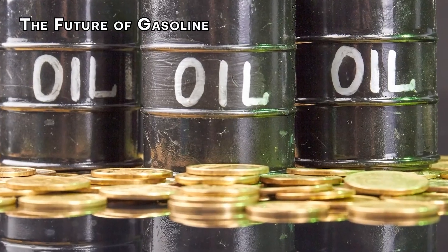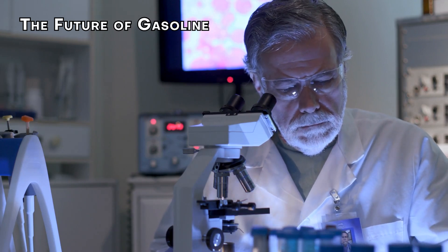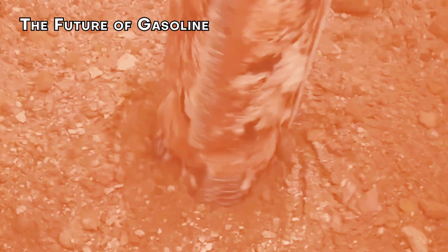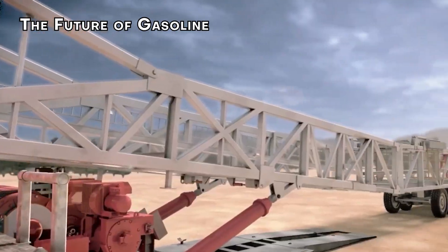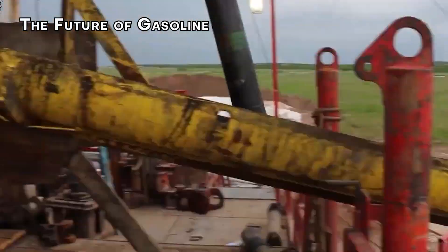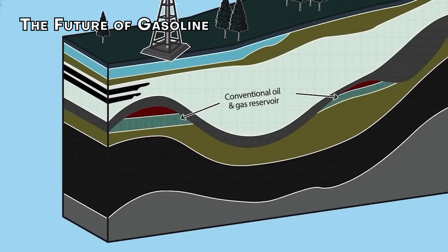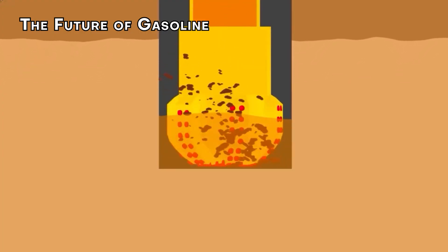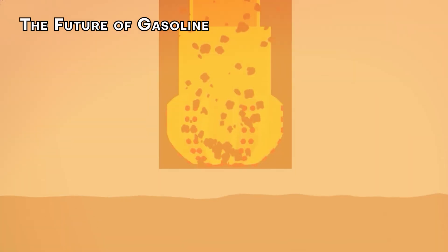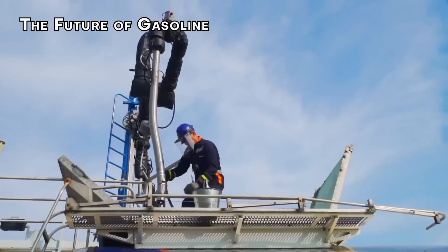Today's technology is focused on squeezing the most out of remaining oil reserves and finding alternative energy sources. Scientists are working on pinpointing oil reservoir sizes and automating oil recovery to increase the amount of oil extracted. Newer tools like echometers and SCADA systems are making oil extraction more efficient, safer, and less labor-intensive, allowing extraction by injecting gases or drilling horizontally. But gasoline's days are numbered — petroleum is a non-renewable resource, so the real future lies in clean energy. As oil supplies decrease, steam power, electric vehicles, and solar and wind energy are stepping up to fuel the machines of tomorrow.